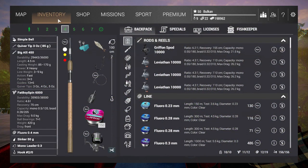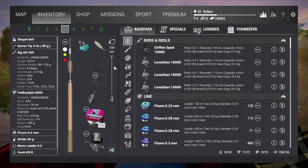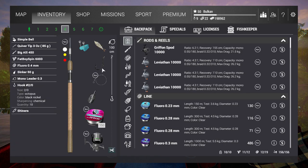The setups I'm gonna use are bottom setups and some lure setups. For bottom setup, I have the feeder rod 9 kilogram setup, and I will have my leader on 100 centimeters. Depending on which fish I'm targeting, I'm gonna change the hook size. For European brown trout, hook size 2 is okay, but I may still catch the marble trout on hook size 2, a unique one. But if I up it a little bit, like size 3 and 4 octopus, I'm definitely catching more of the marble trout and not so much of the European brown trout. So the hook kind of helps me get it towards which fish I want.